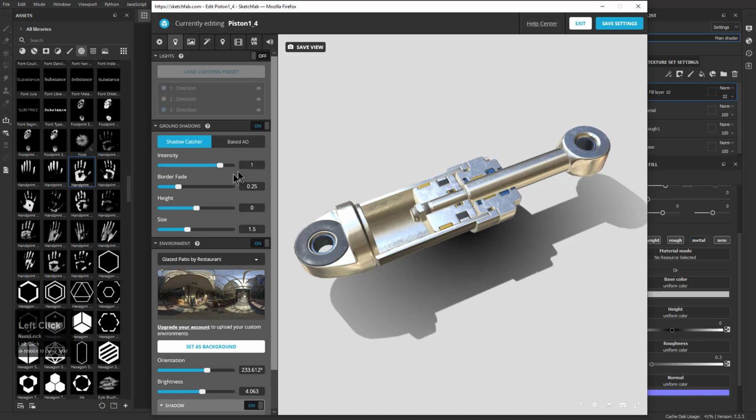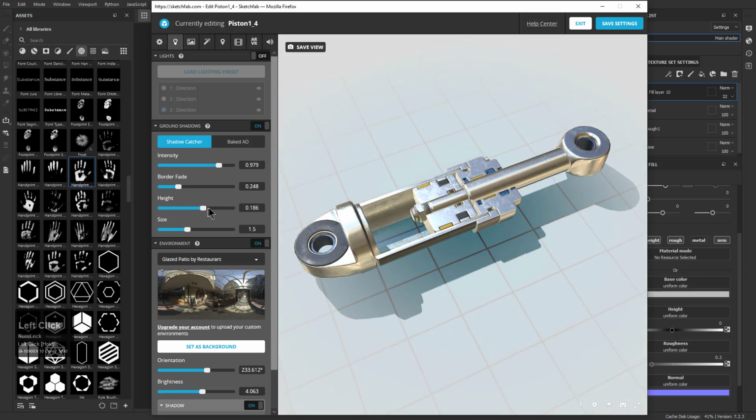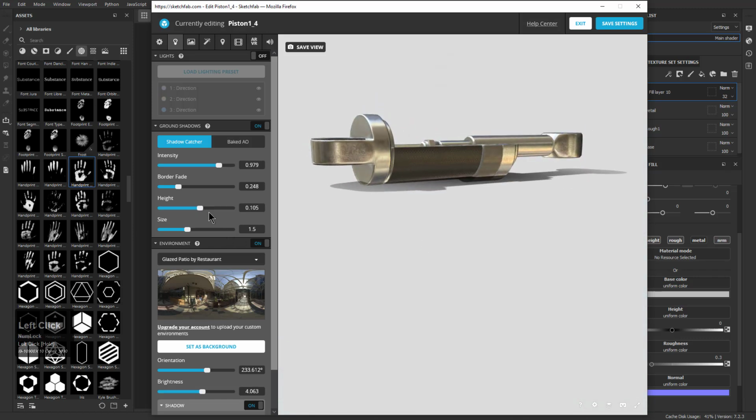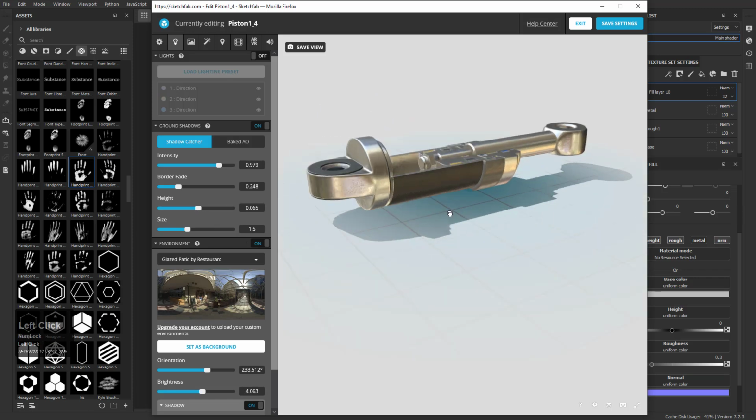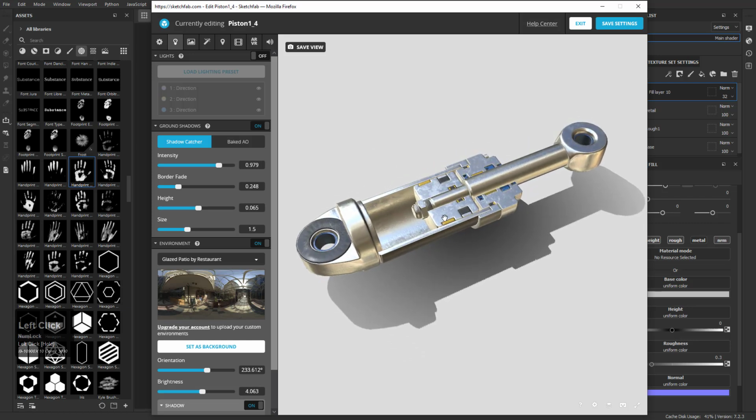Ground shadows. Ground shadows look so cartoony, but I mean, we're in a web browser, so who am I to judge? Also, I should not have adjusted the height. We definitely want to keep our floor proper, or else things will get crazy, but it does look really cool seeing the floor in Sketchfab.